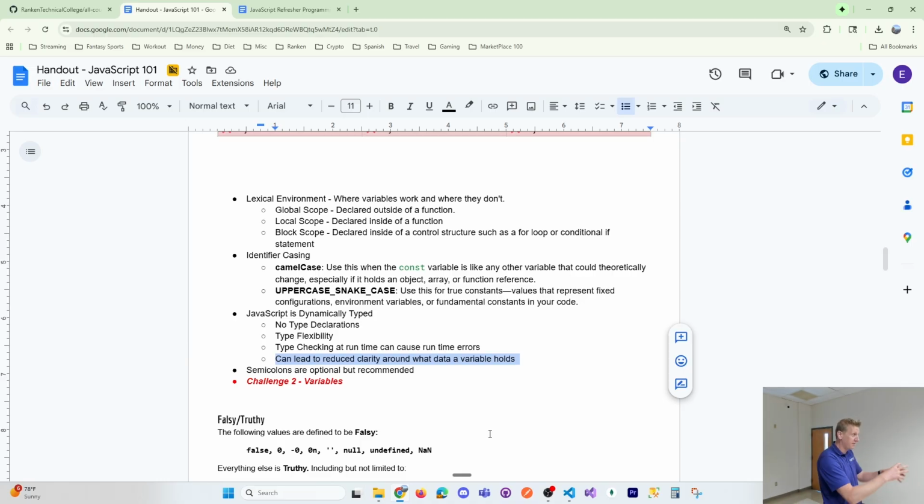Sometimes you're just looking at the variable name. Imagine you're pulling in data from the internet, and the internet's a wild place. There's all sorts of data, and you store this data in a variable. You might not have a clear understanding of the structure of that data. You don't know if it's a string, a double, a float, an array, an object. You might not know what's in that variable.